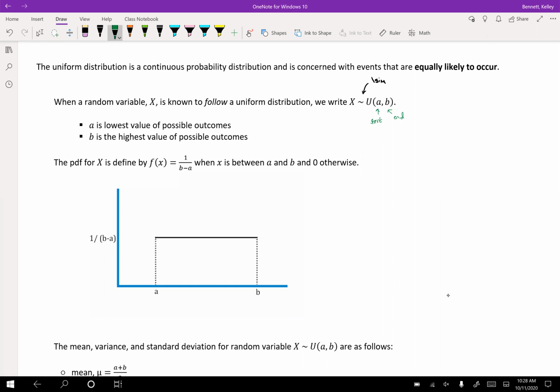So remember yesterday, or whenever you watched the 5.1 video, we talked about the area under the probability function, or the probability density function, or however we're calling it these days. This area has to be 1, right? So this is a really important characteristic for PDFs. So this area has to be 1.